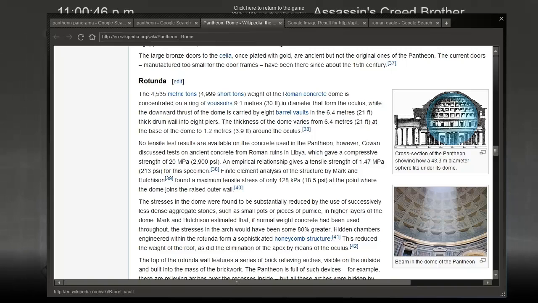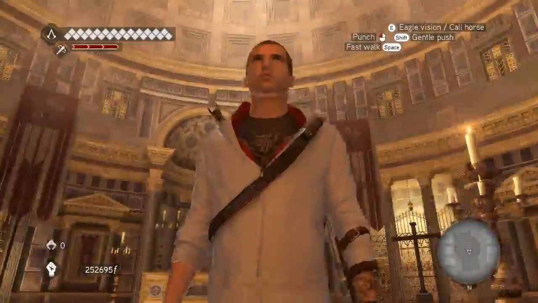They form the oculus, while the downward thrust of the dome is carried by 8 barrel vaults in the 6.4 meter thick drum wall onto 8 piers. The thickness of the dome varies from 6.4 meters at the base of the dome to 1.2 meters around the oculus.